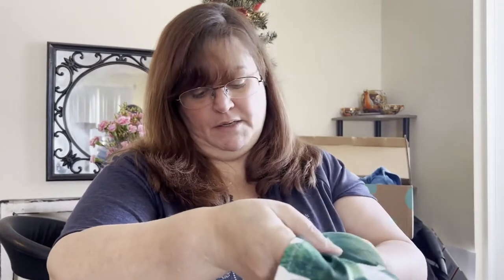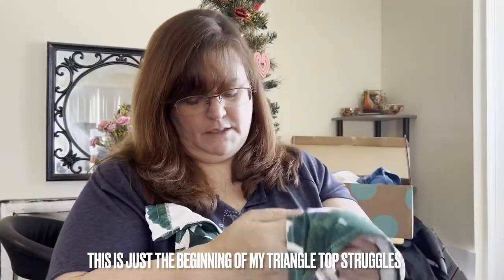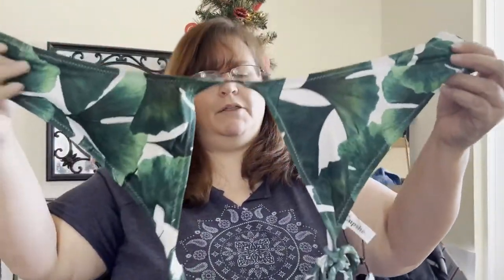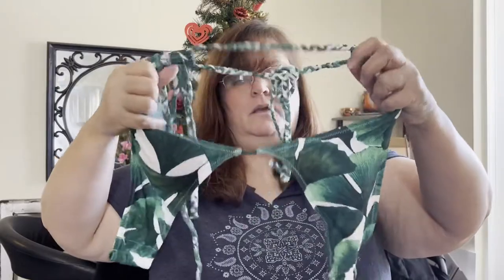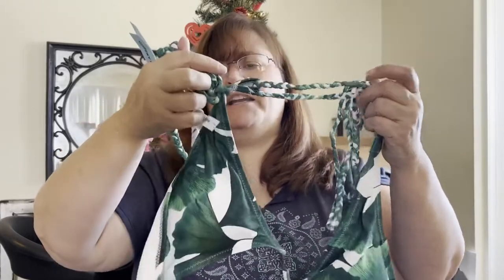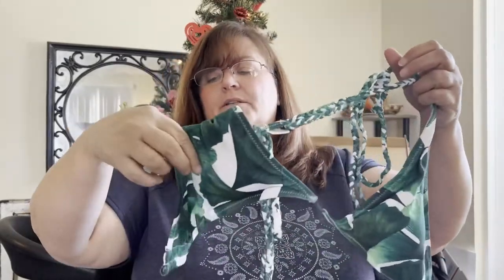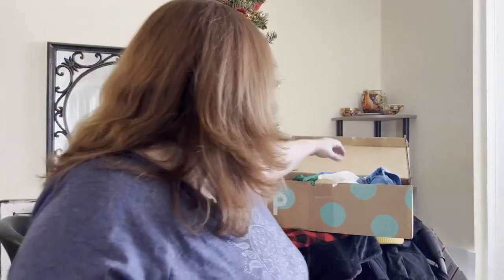Next one — you'll see a lot of Cupshe. This is a swim top; it's one of those little triangle tops with strings that feed through and tie around the back. I'm more of a tankini girl, so I'm no good at these, but it's new with tags. It's a size large with a big leaf print — almost like a palm leaf, which I think is a popular print for swimwear. So I grabbed that.